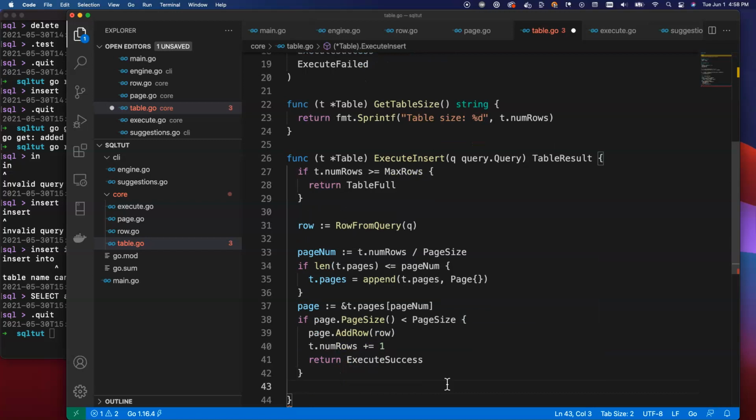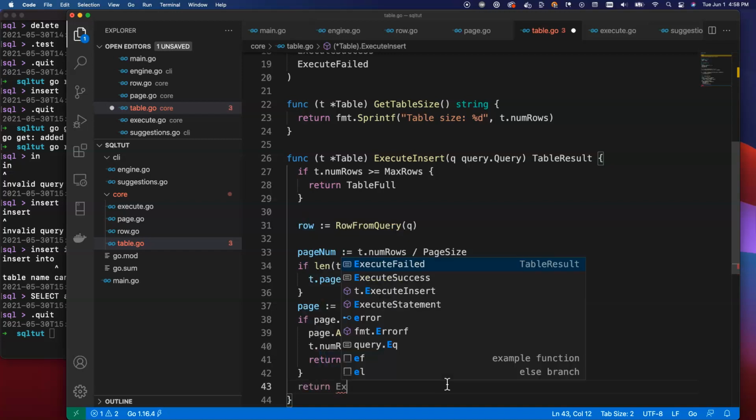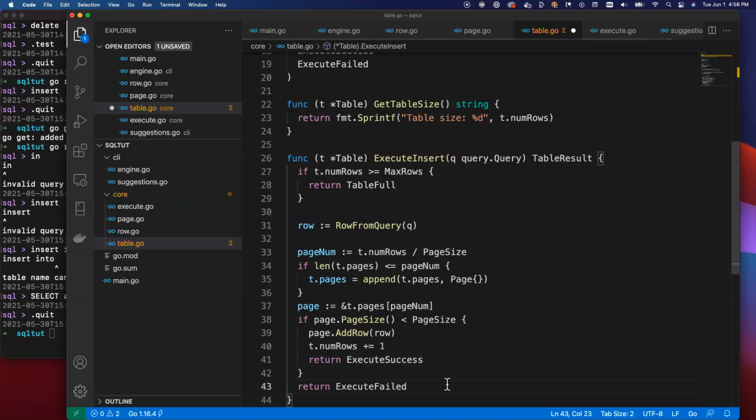All right, if the page is already bigger than our page size, we've calculated it, and for some reason we're trying to put too many things in this, something has gone wrong. That means we need to return execute failed. We can't add it because the page was undone. That means we're going to have to catch it up above and retry, and there's a lot we can do here to create some utilities and checks to make sure everything is looking better. But this is the basics of it. This is how we actually append data onto our rows, okay?